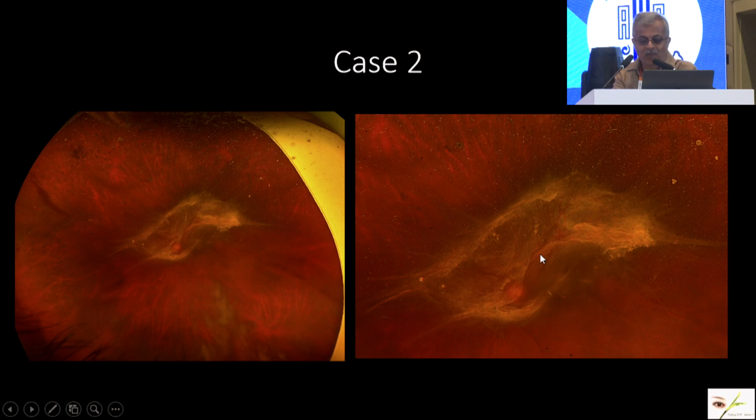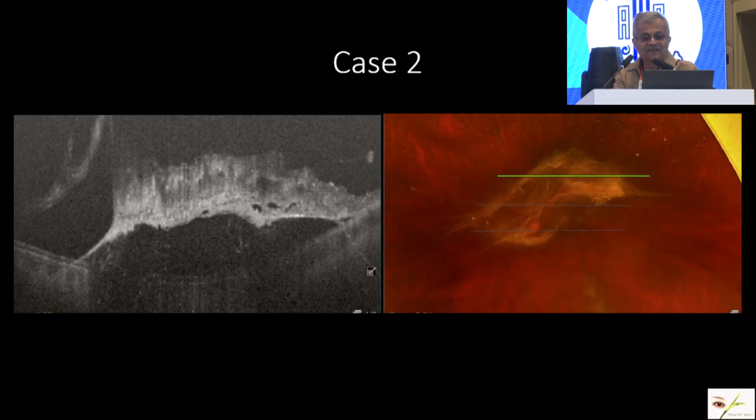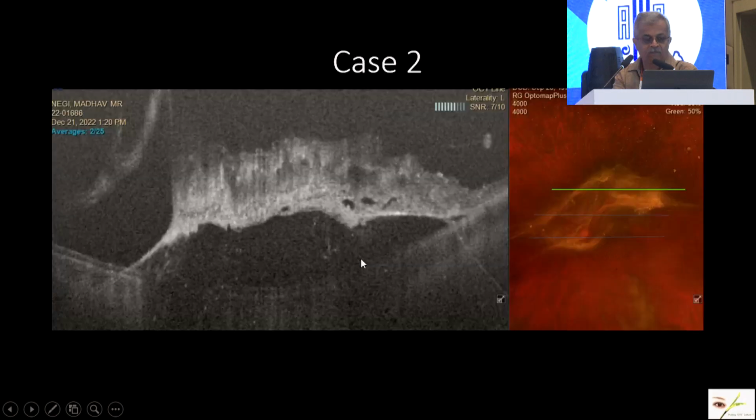Now, how this OCT has helped is that here you can do OCT through this region. Since this is quite elevated from the retina, this is the retina, RPE and choroid layer, and this is the superficial part of the retina, which you see as an inverted image, and this is the membrane here, where you can see the difference between this layer and this layer. So this membrane is tightly adherent here. So you can understand the plane of cleavage, and this is the vitreous attachment to this membrane here.